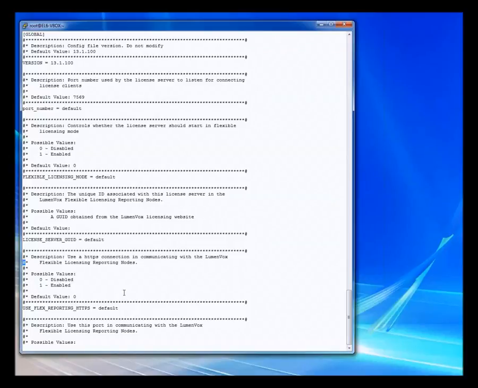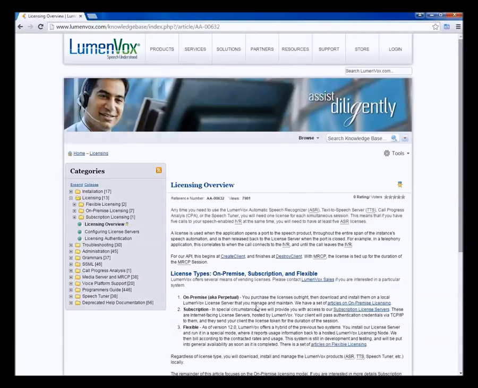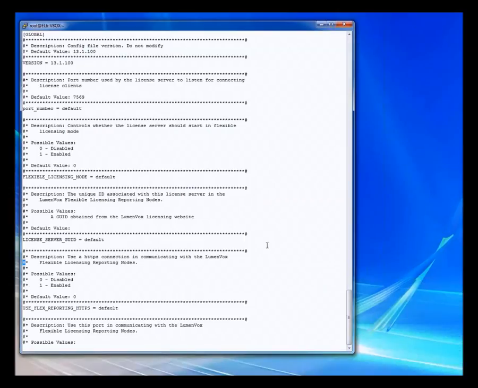So if you're using the perpetual, which is an older style licensing mechanism, then you would just leave things as they are here and follow the instructions again on the website that describes how to go about installing those licenses.